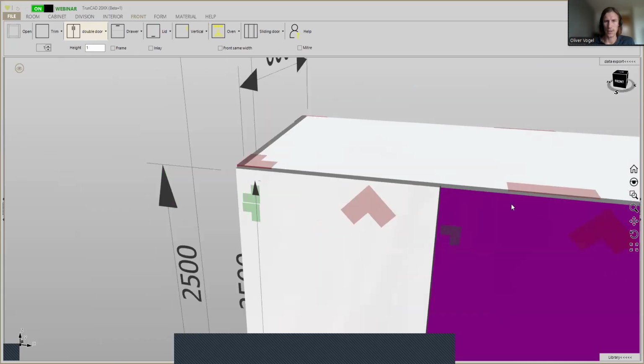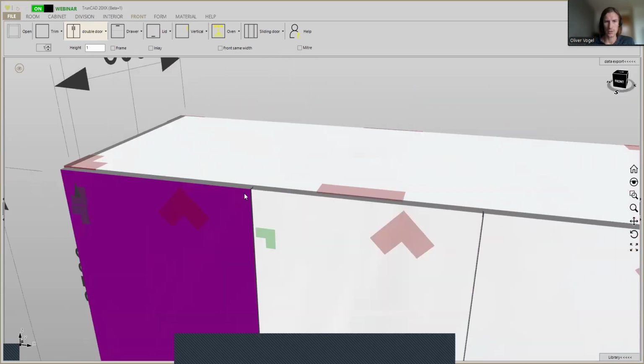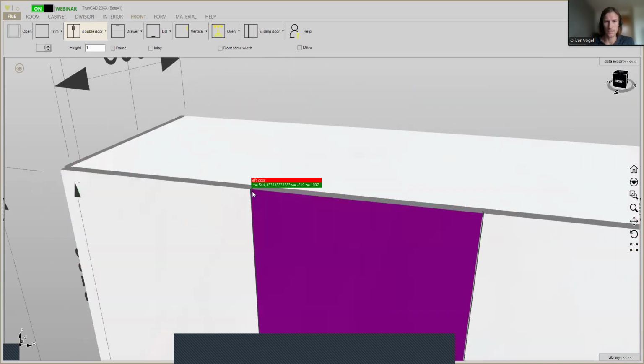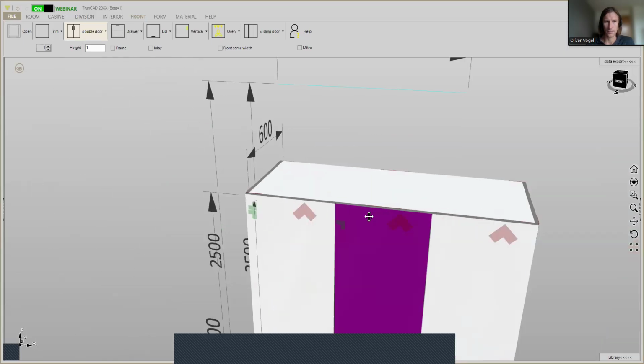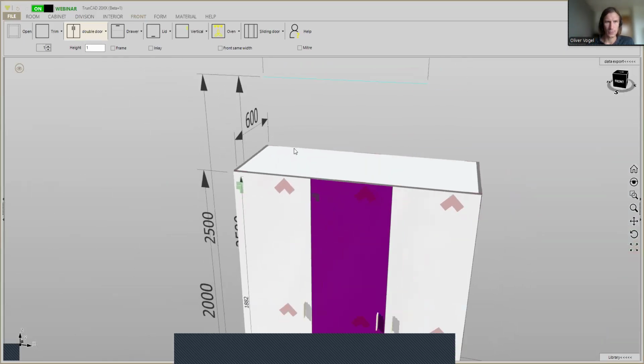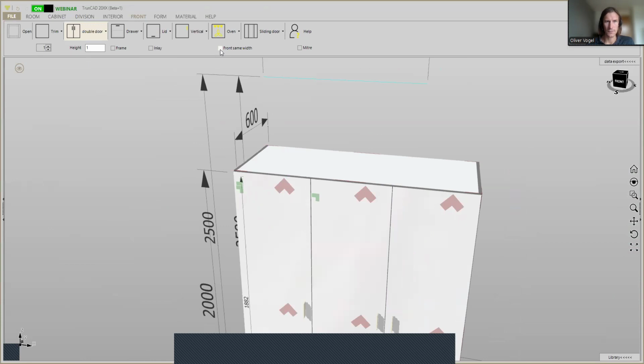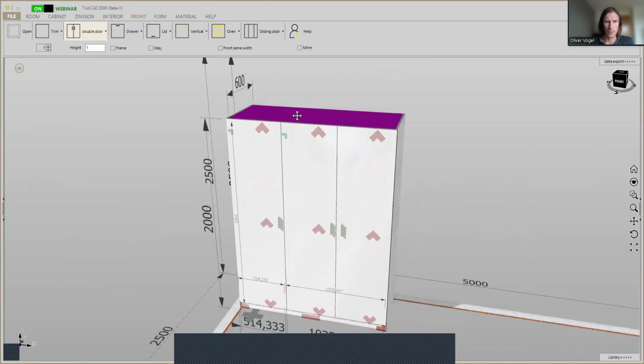We click OK, and we measure this door. You see that is smaller, just 524.83. So now you have the checkbox front with the same width.